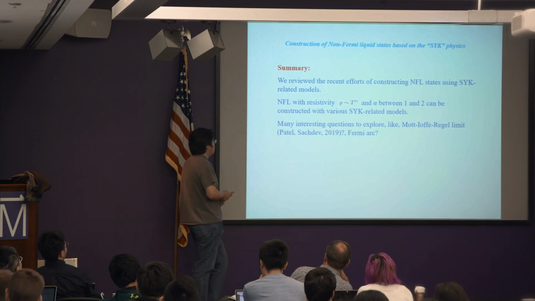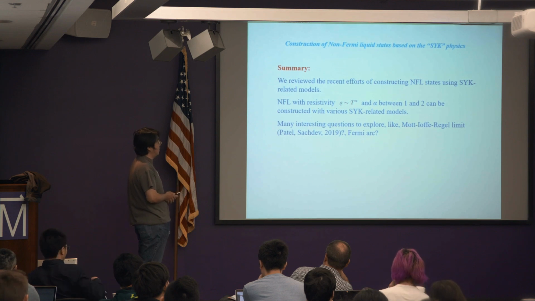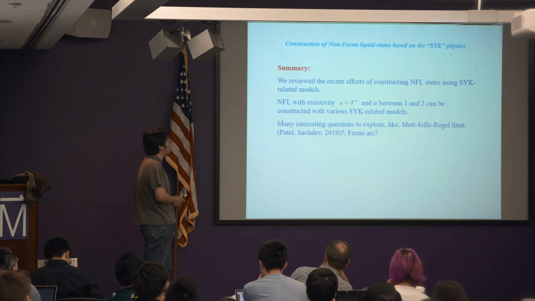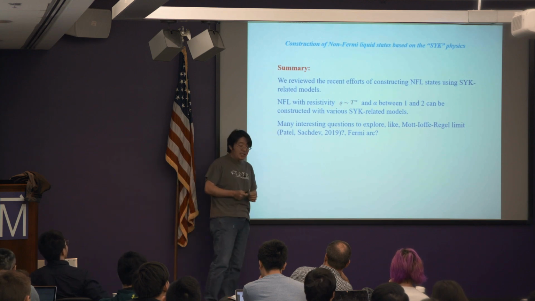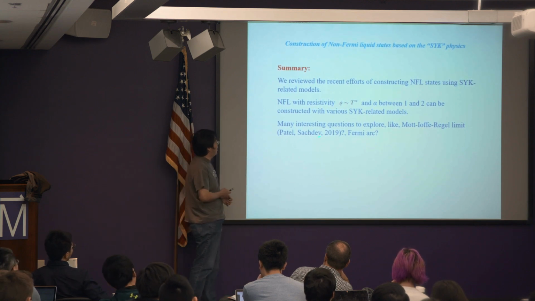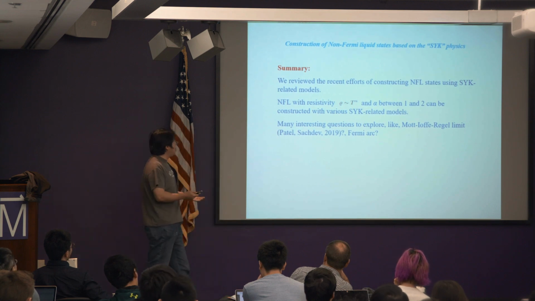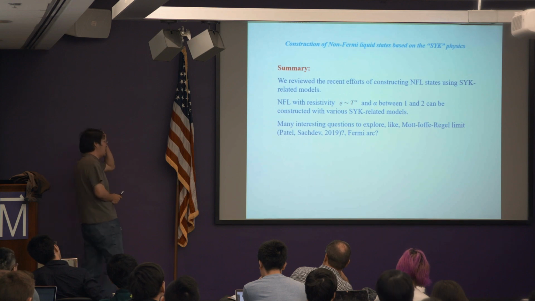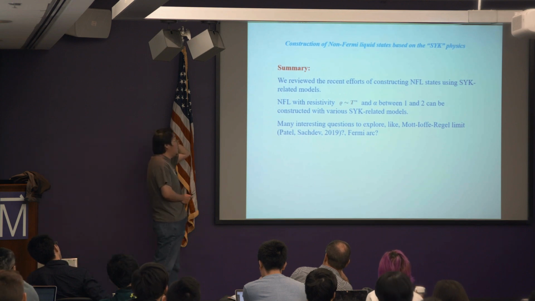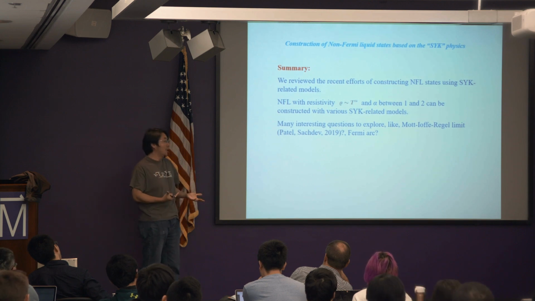There are many interesting questions to explore. The Planckian metal was explored using the SYK physics in momentum space by Subir and a collaborator earlier this year. Another interesting question, which I haven't figured out, is whether we can have an SYK kind of model in momentum space. Can we construct a Fermi arc?